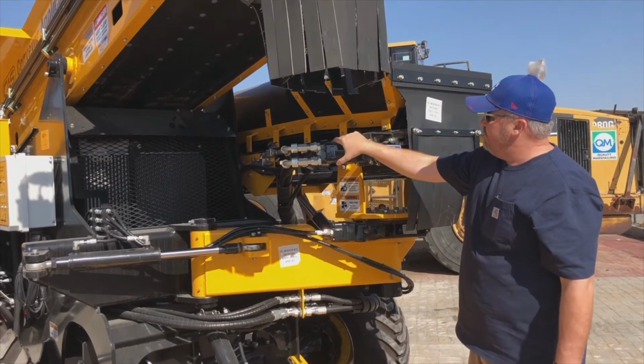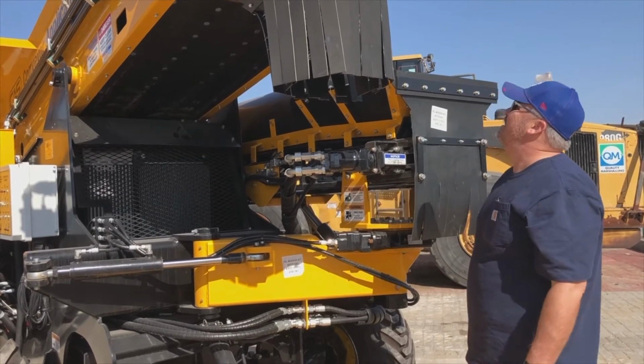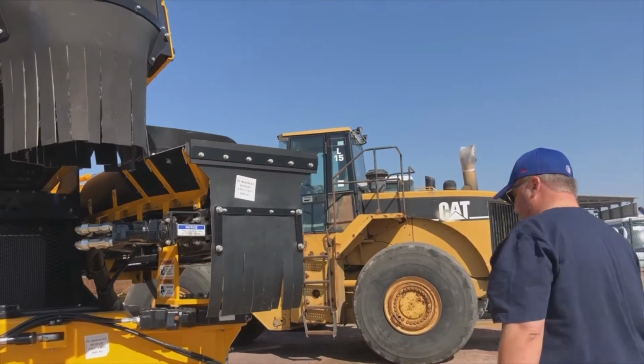Checking our drive for our placing conveyor as well. Again, no leaks, everything's in its place and where it should be. Make sure there's no debris up in under here and no damage to our skirting at the front.